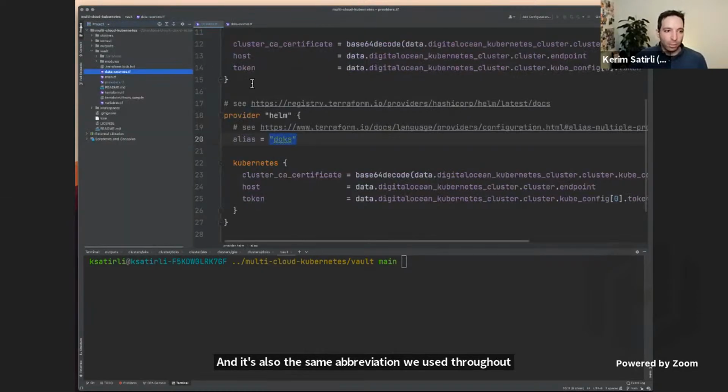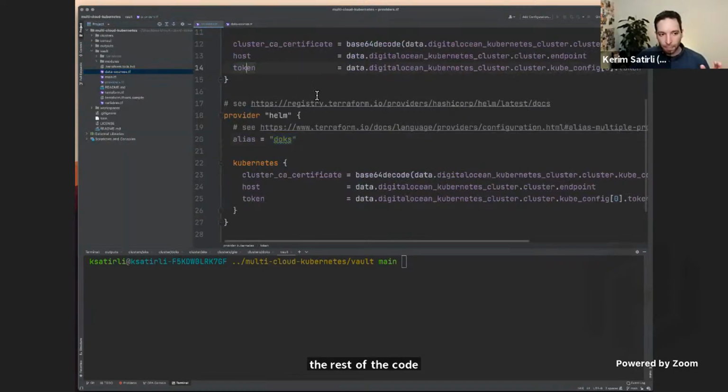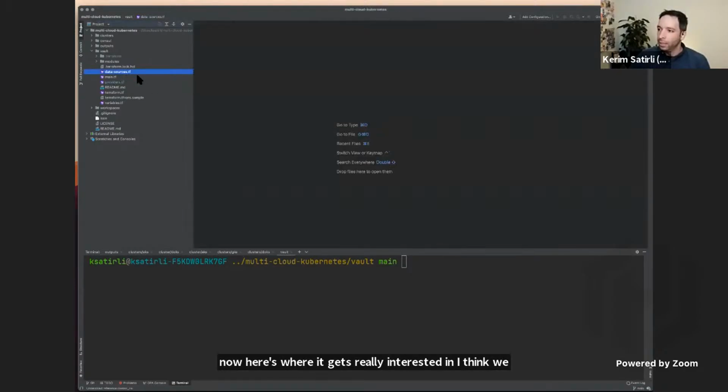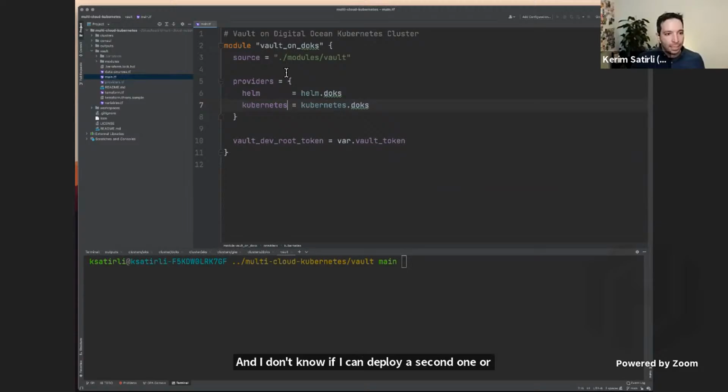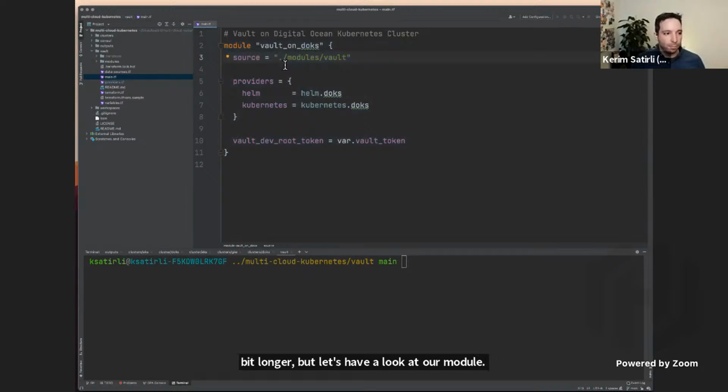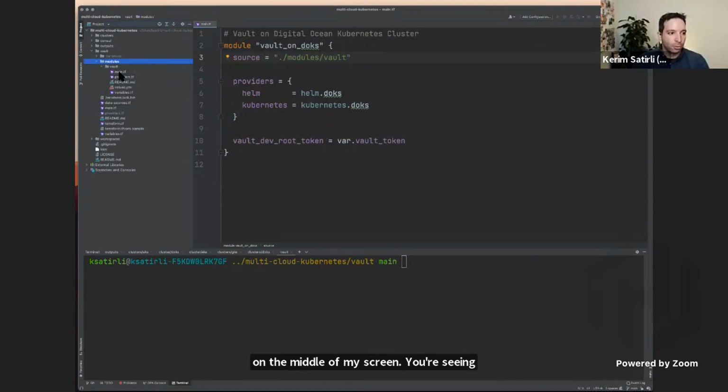Now, here's where it gets really interesting, I think. We've deployed one cluster, and I don't know if I can deploy a second one or redeploy a second one because the others take a little bit longer. But let's have a look at our module. Now, if you look at the middle of my screen, you're seeing a Terraform module. This is a local module that we have defined here.